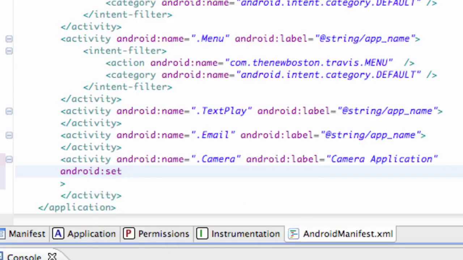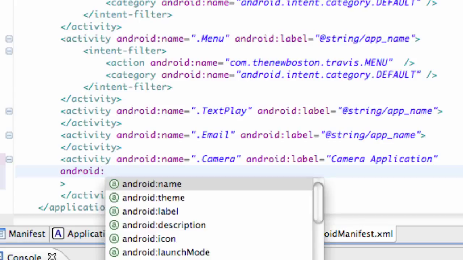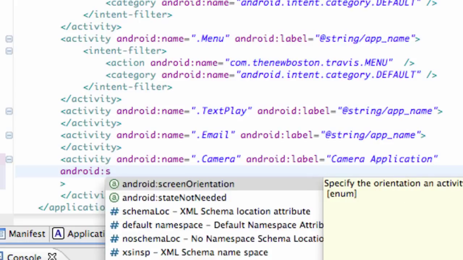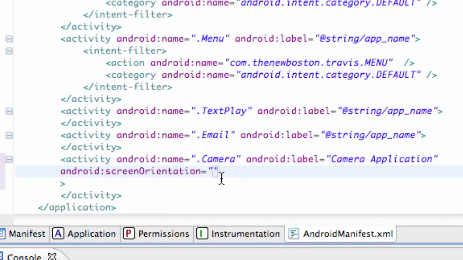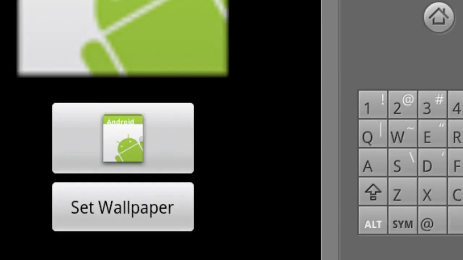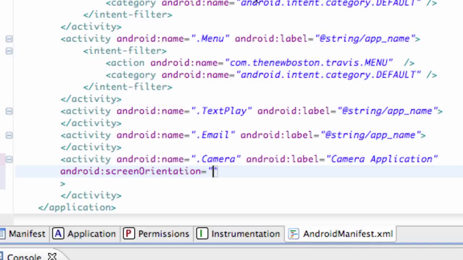But now it's not coming up, so I got to make sure. I believe it's set orient. No. Oh yeah, I always mess up on this one for some reason. It's screen orientation. And we can set the screen orientation either to landscape or portrait. What we want to do is have it kind of like this, because we set it up in XML for a portrait view, so we're going to keep it portrait the whole time.